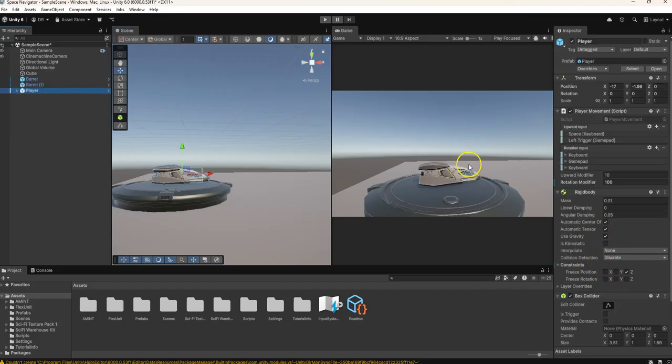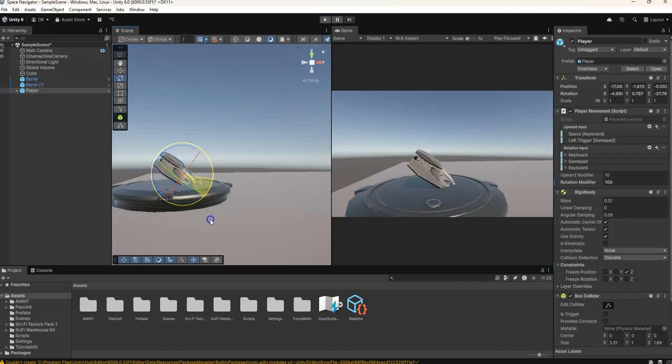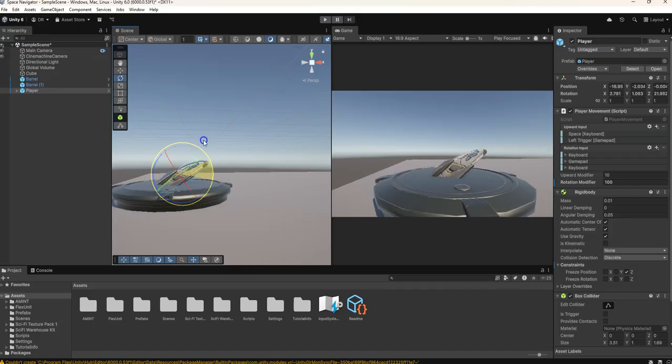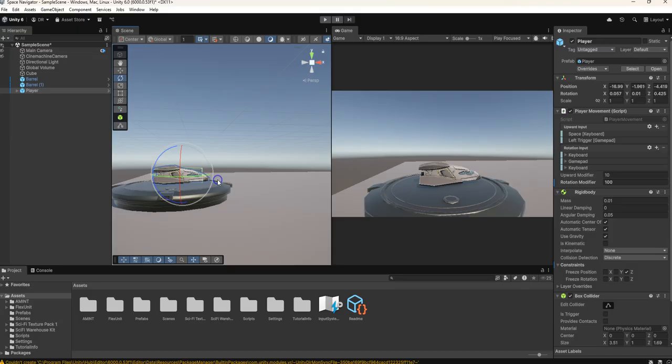Now, occasionally, we might have things where this might start tumbling if it bumps into something or if we start pressing other keys. For our purposes for this game, we don't want the player to be able to rotate. For example, if I go to rotation here, we can see I only want it to really be able to move up and down, all right? Because we're going to simply be steering this object from one platform to the next. I am not interested in it steering away from me for now.